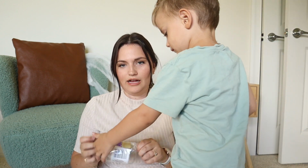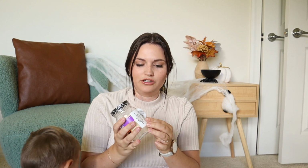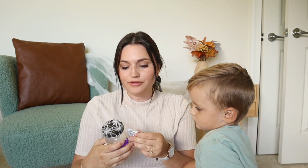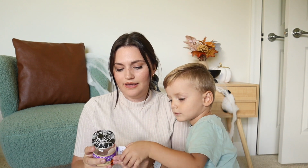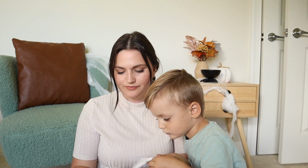Okay, you want to help me? Yeah. And in this, I think I'm going to have Oak come in and help more. So they had a ton of these bottles at the Dollar Tree when I went, and I really like them because 1, they're cheap, and 2, they're not glass, they're plastic. So if your kid drops them, that's totally fine. It's not going to break and get everywhere.